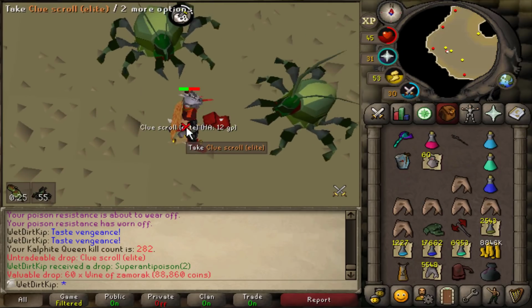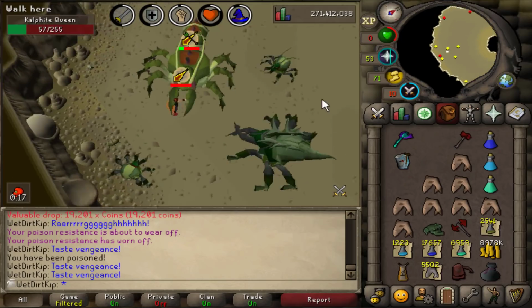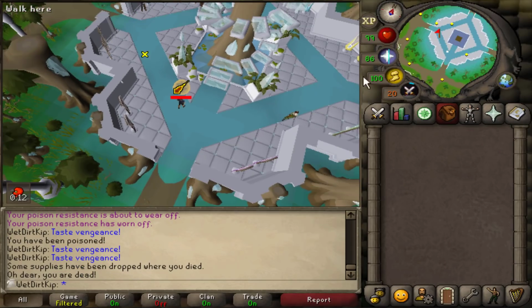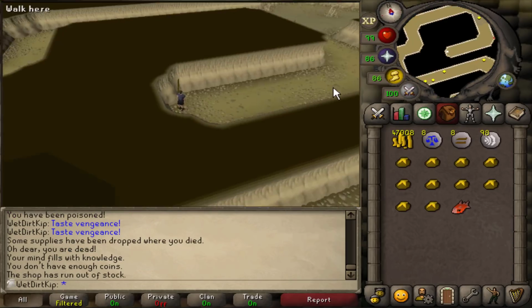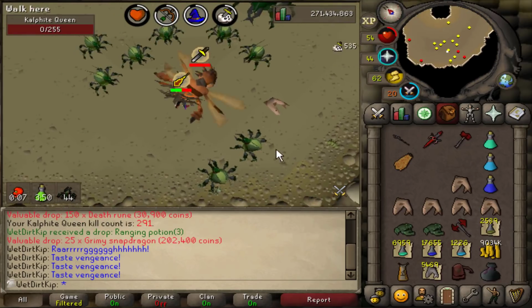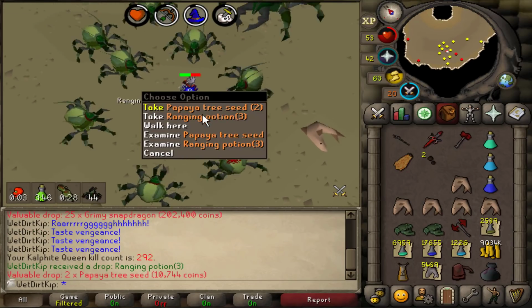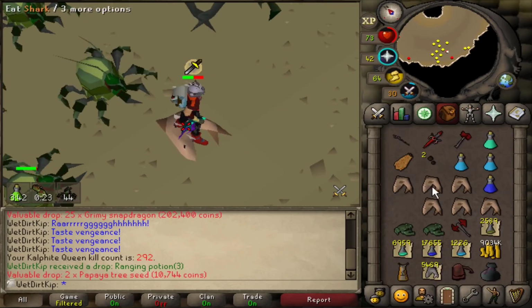Elite clue content. Alright, we got the elite casket. No, first time dying here. Unlucky. The poison got me, man. The one time I did an anti. With the Desert Elite Diary done, being able to use the shortcut is so nice for when you die at Kalphite Queen. Okay, dying here was actually calculated so I could do a 2-kill trip. So it was on purpose, and I'm thinking multiple steps ahead of the game here.